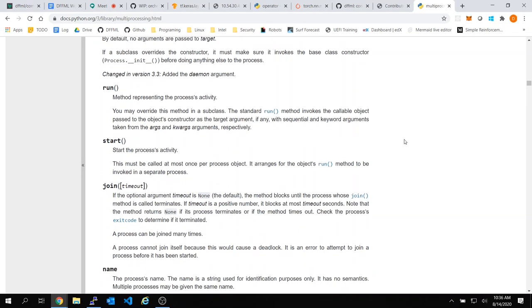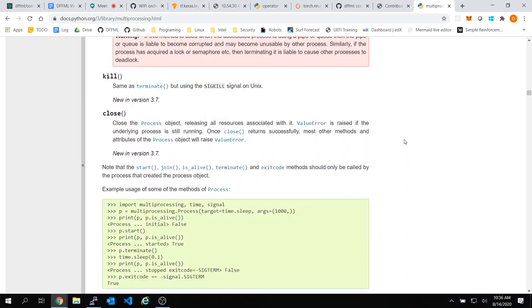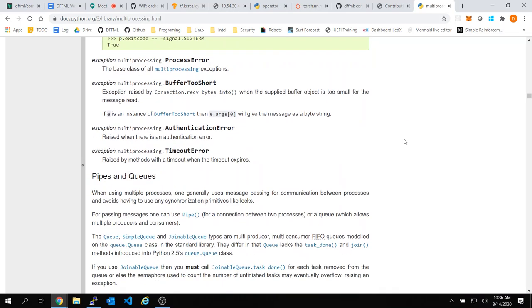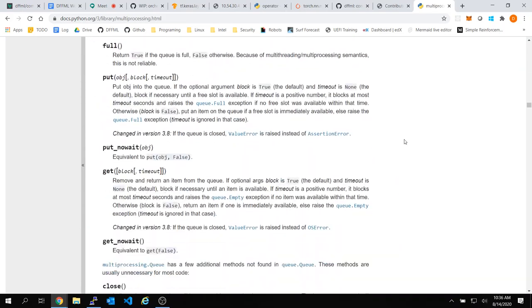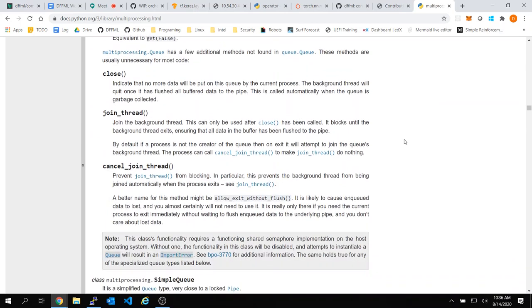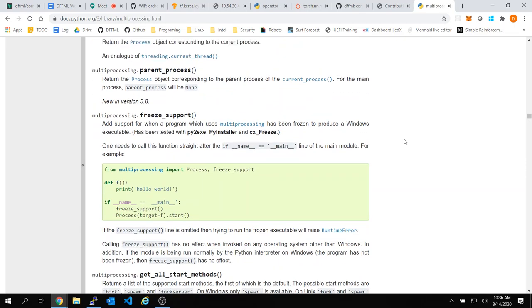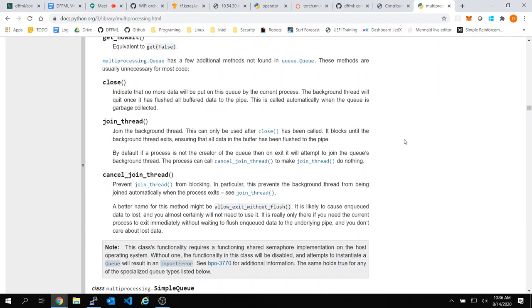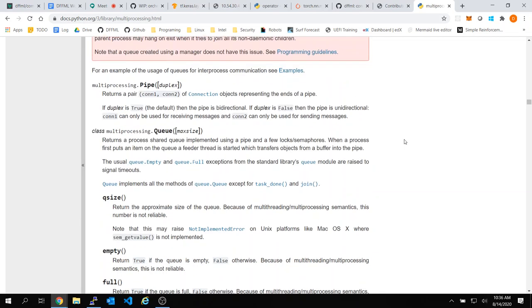As an OS level thing, yes, they can open files at the same time. How that's going to work is going to be different though. It may not actually do what you think it's going to do. So I think what you might want to do is, actually, a queue might be a good way to do this.